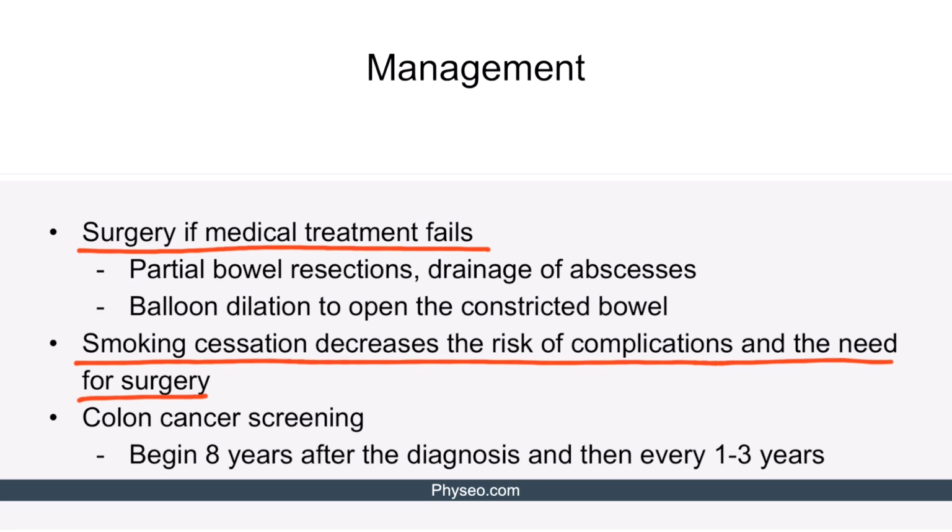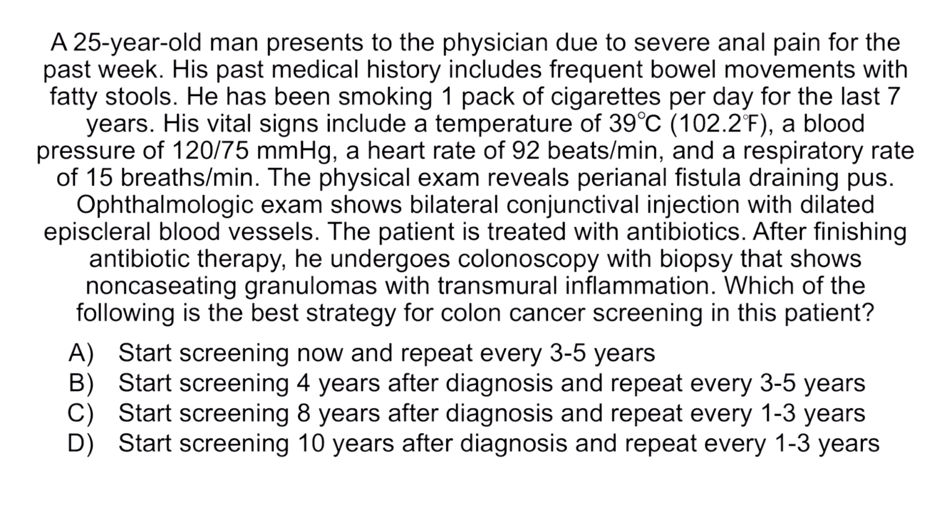Finally, individuals with Crohn disease are at higher risk of developing colon cancer. For this reason, the screening regimen for patients with this disease is different from the one recommended for the general population. Those with Crohn disease should receive a colonoscopy 8 years after their diagnosis and every 1 to 3 years thereafter. Let's end the lecture with a question.